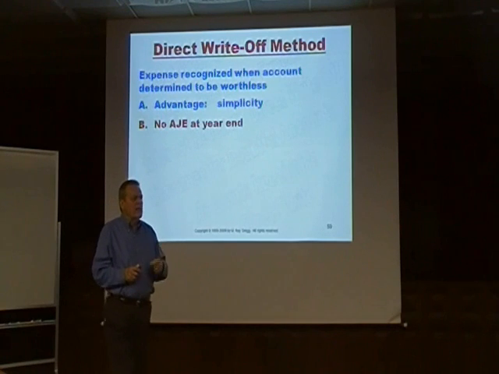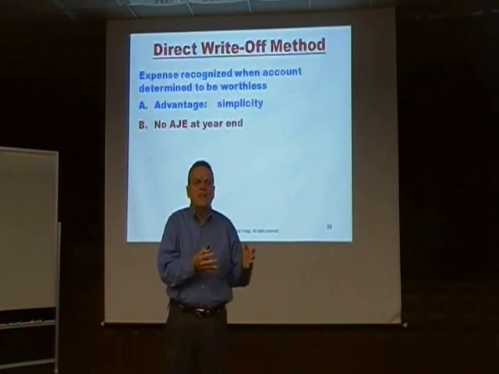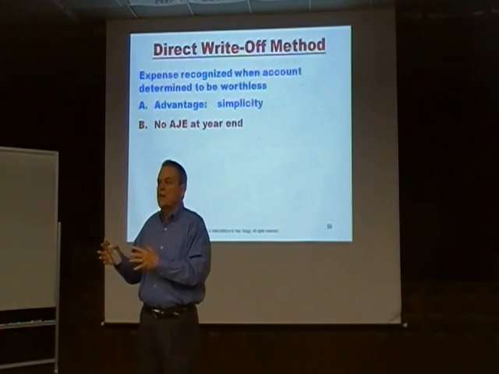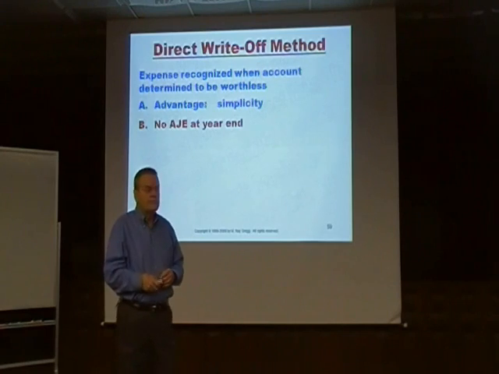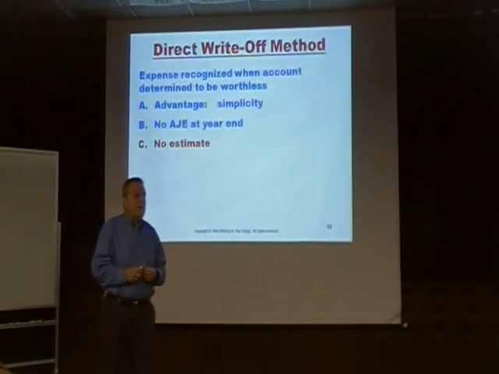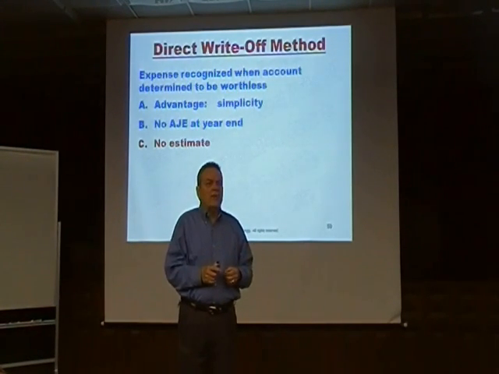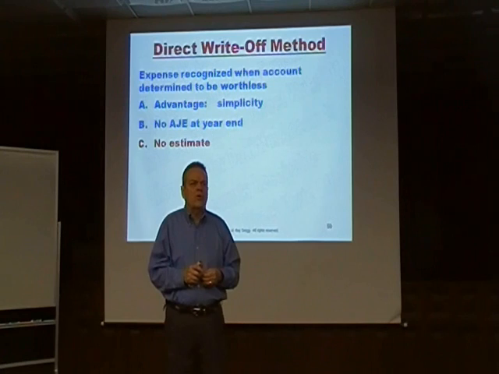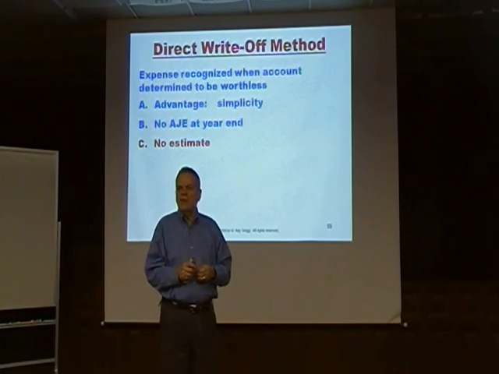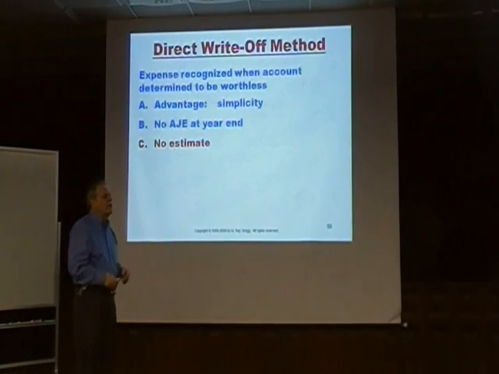A minute ago, we looked over on the left side to see how the allowance method accomplished this, and it made an adjusting entry at the end of the year. The direct write-off method is not attempting to make that advanced provision. There is no such adjusting entry. A minute ago, we were concerned with how to come up with the estimate. If you look over on the left side, it says we base the estimate on revenue, an income statement approach, or receivables, a balance sheet approach. If there's no adjusting entry at the end of the year, there's no need to have an estimate. We don't do that.